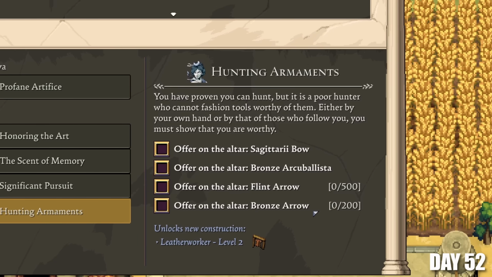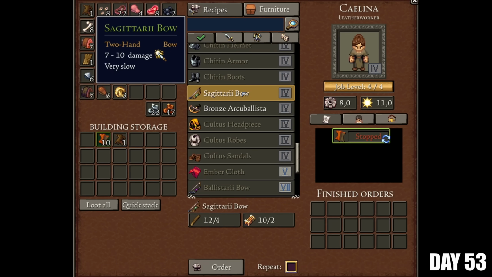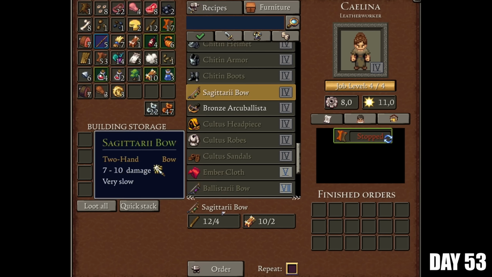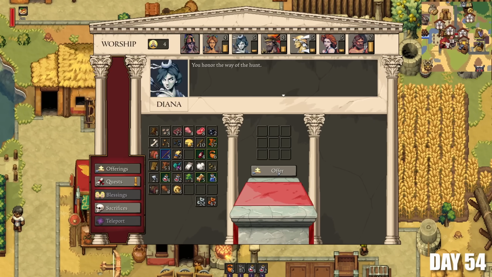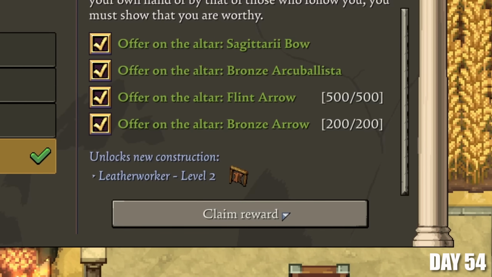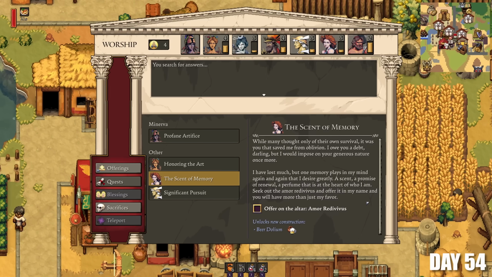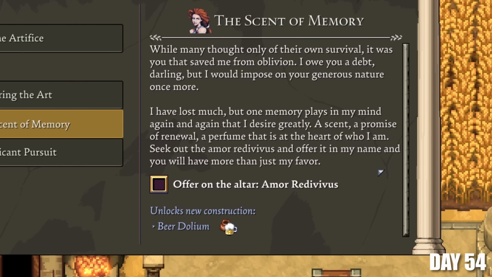And I started from the quest from Diana to sacrifice some bronze level bows and arrows. This wasn't too hard since I had more than enough bronze from the last time. I did have to run around for flint though. After offering the items, I finished the quest, and the reward was the ability to upgrade Leatherworker's hut to level 2. Next in line was quest from Venus, and she needed some specific perfume retrieved from a local dungeon.